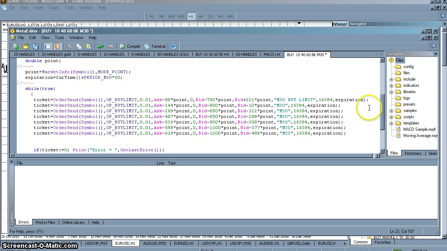Now, if you did want to put an arrow on the screen, any one of these tickets can have a different colored arrow connected to it. So, if you put a comma in here, and then you put the color in that you want, and I just put blue in there, because I can spell that, blue. Now this will actually show up as an arrow, and I typically bracket the whole script so I can tell if it's running or not.